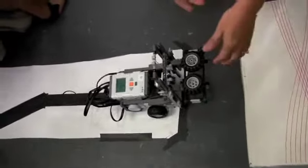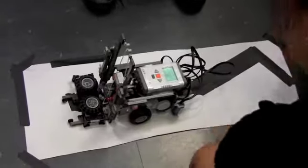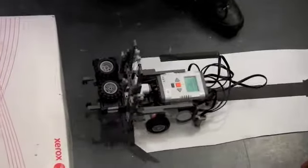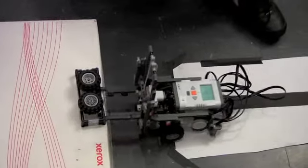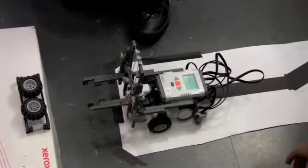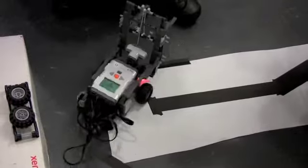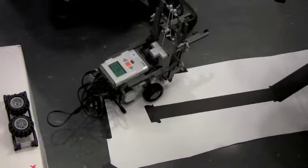Something. No, oh, no, take her back. Lifting it. Stopping it. Backing out. Okay. Lifting up the. Can you tell if the light sensor's on? It's on, it's on. Okay, I found a little piece of green, and it only went.